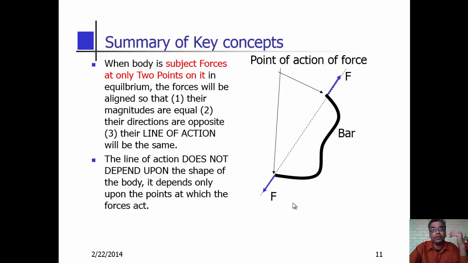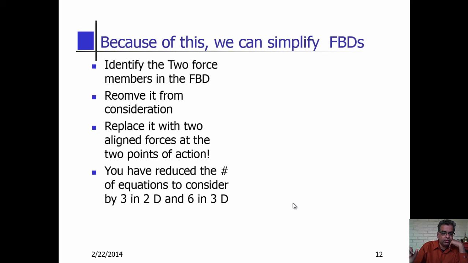A classic example is a bow and arrow. It doesn't matter, the shape of the bow doesn't matter. The string directly goes from one end to the other end where it's connected. Okay, so typical crossbow or any of these bows, the two-force member is very, very clear. That's the bow. Okay, got it? Very good. So the idea is, because of this, we can simplify the free body diagrams. So let me show you an example.